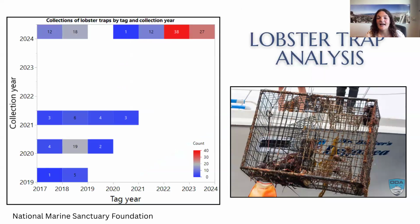So I wanted to understand how long these traps remained in the environment after they're lost. I used trap tag data collected by the Sanctuary Foundation from a beach on Santa Cruz Island. And the findings on the left show the year a trap was found by us during removals, and then the year that trap was placed here, which is indicated by the tag attached. Just last year, in the 2024 removals, we found traps from almost every previous fishing season. And remember, this is just one beach on Santa Cruz Island.